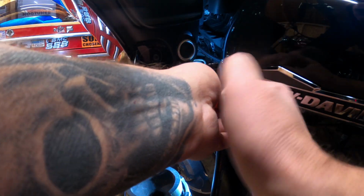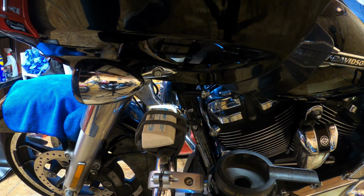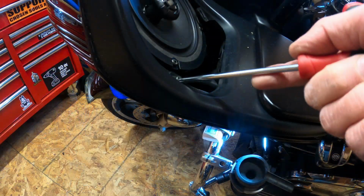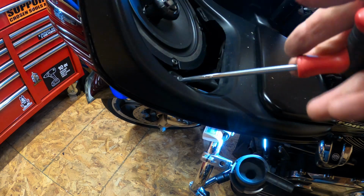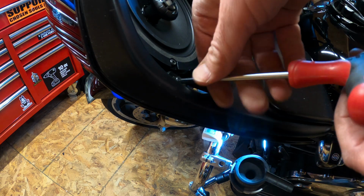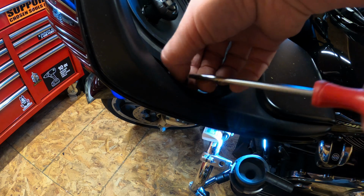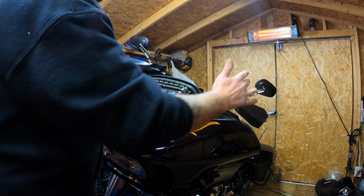Be careful not to scratch your tank. Moving on, you're going to take a 3/16 Allen wrench and remove the bolts on each side for the turn signals. There's also another bolt right on the inner fairing. Right there, T25s, remove them. So after you get the second one out of the other side, your front fairings are going to want to fall forward, hence why you put the 2 bolts in after you pull the windshield out. Okay, now you got the inner fairing bolts off.